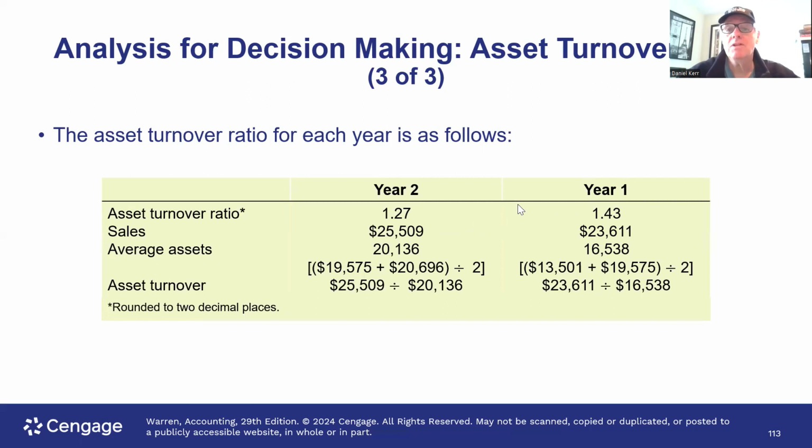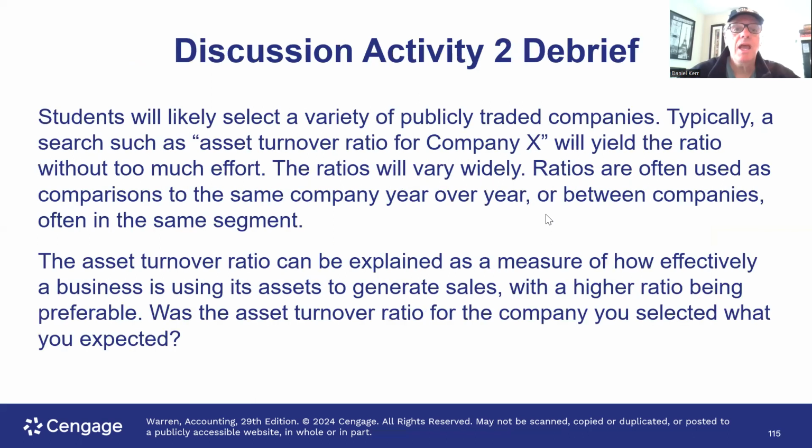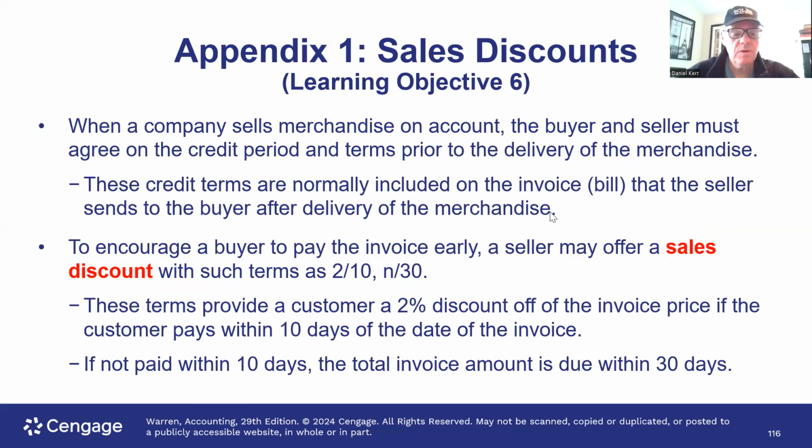Also, you can compare it to your competitors. So if you're Staples and you're looking at your asset turnover ratio, you probably want to compare yourself to Lowe's. If you're Ford, you probably want to compare yourself to General Motors. If you're Stop and Shop, you probably want to compare yourself to Walmart. Right? So that's the asset turnover ratio. And that's about as far as I want to go, because we're not going to get into the appendices. So I hope you found that little review useful.